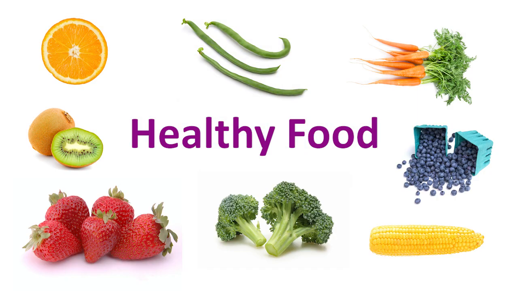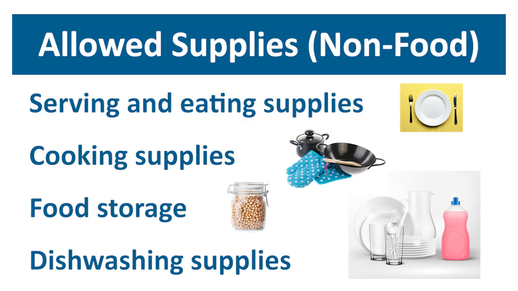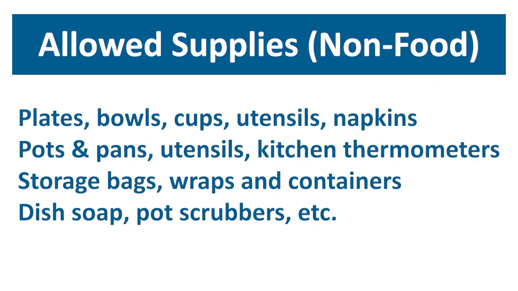Healthy food for approved meals is allowed. You've received extensive training on healthy meals and snacks, so we won't spend a lot of time on this. Allowable supplies or non-food items are used for preparing, serving, storing food, and for washing dishes. This chart is a quick reference for supplies. This is not a complete list.